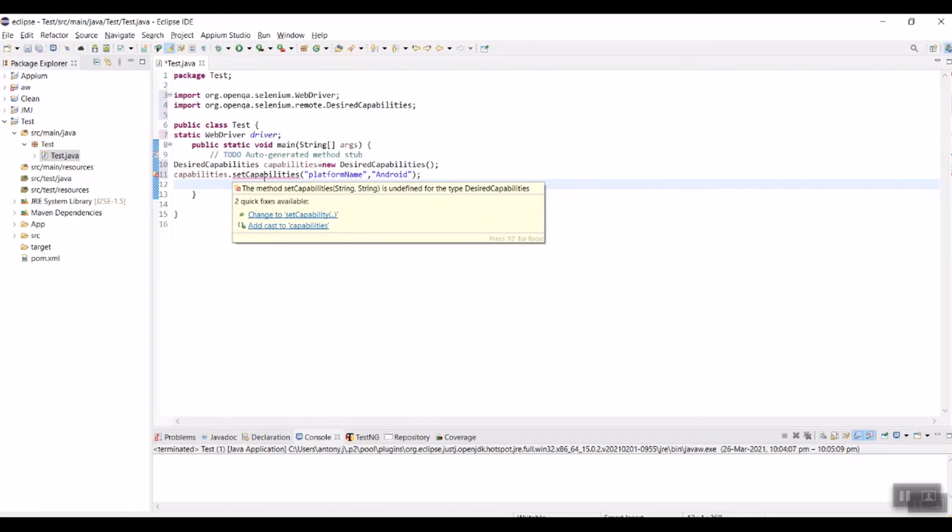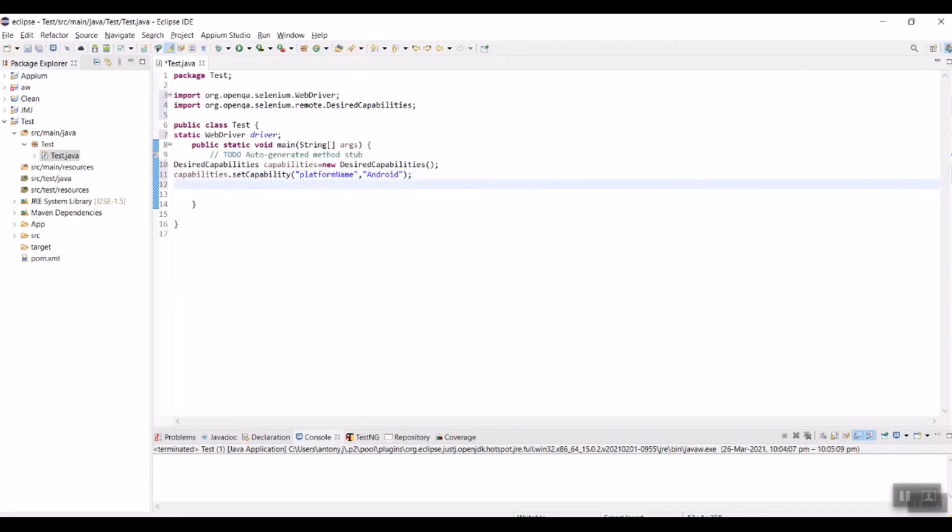Then it shows some error, so let's correct it. Change to setCapability. That may be the issue, I guess. Let's change it to setCapability. So now the error is corrected. Next, let's copy the above line, then paste it below also.